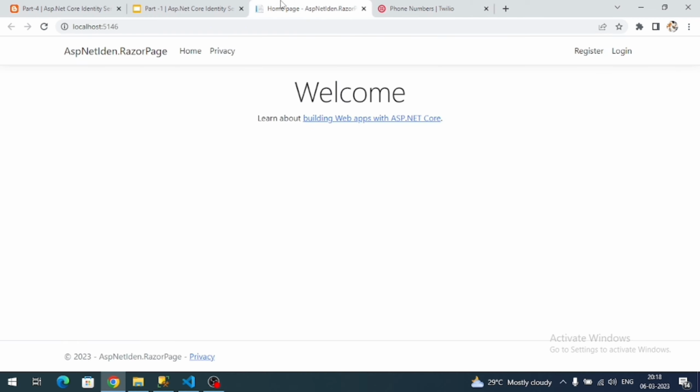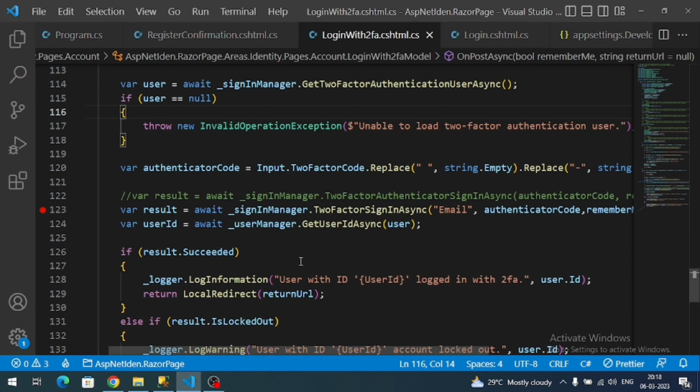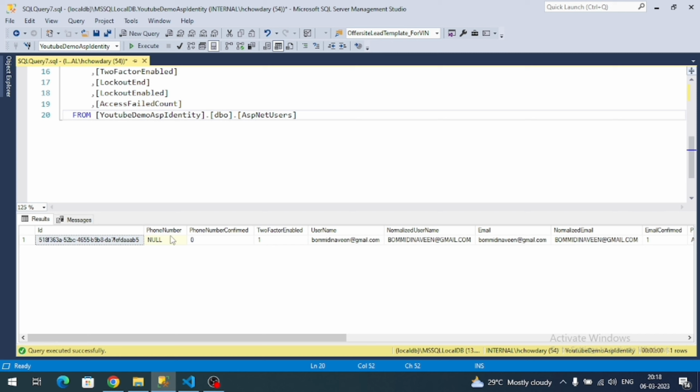So coming to our ASP.NET Core Identity, to enable the two-factor authentication code for a mobile number, the minimum requirement is the user must have a phone number, the phone number must be confirmed, and two-factor enabled.